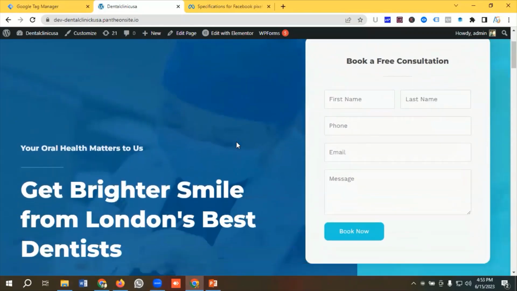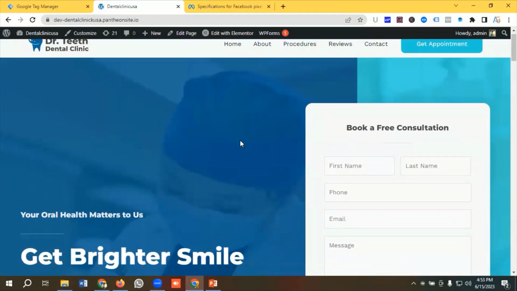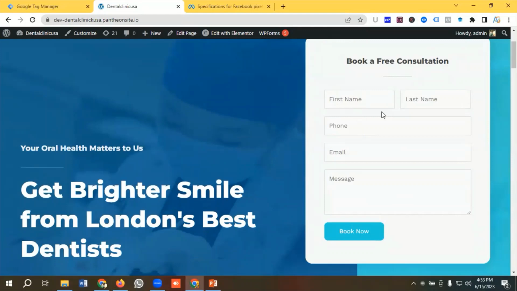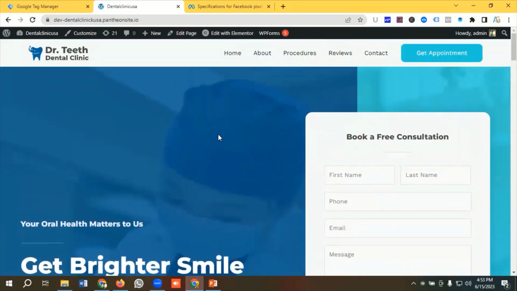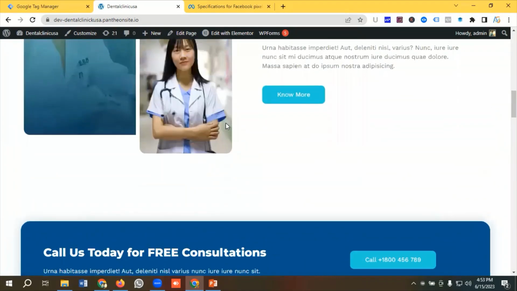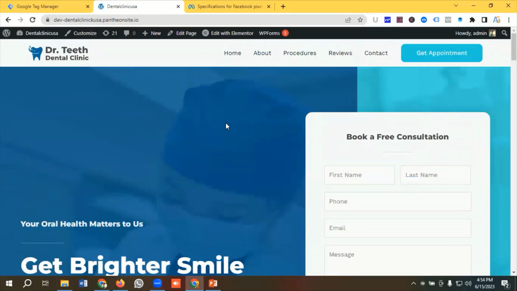as well. My main goal is, whenever a user comes to this site and fills up this form, to track this as a lead event, and I'll be creating another two custom events. One will be for 10-second users. That means when a user comes to our website and stays at least 10 seconds, then I aim to create a custom event for 10-second users.